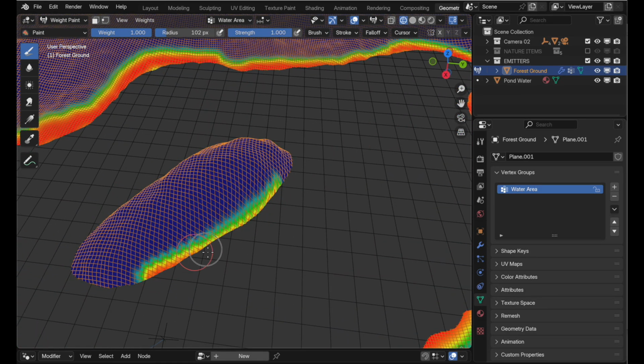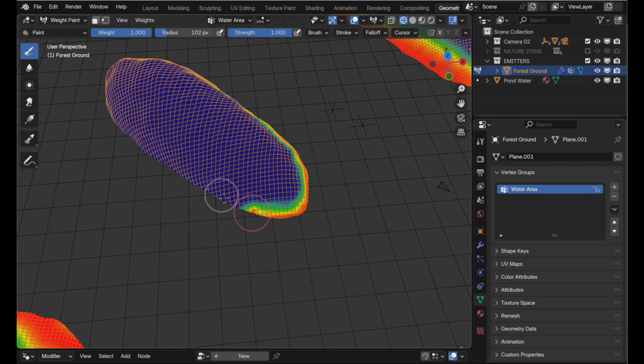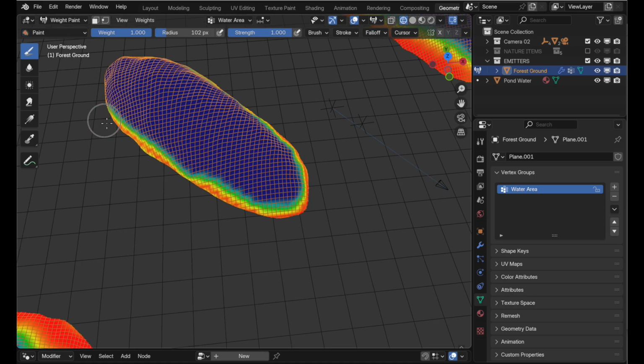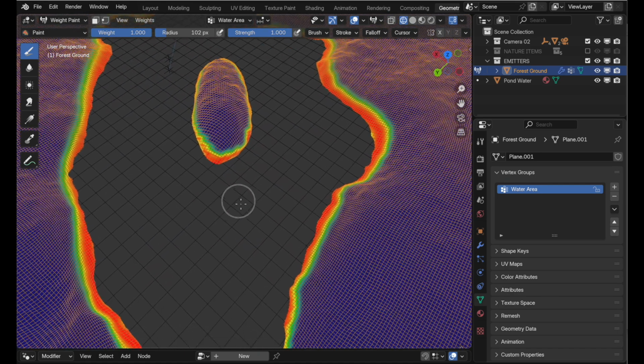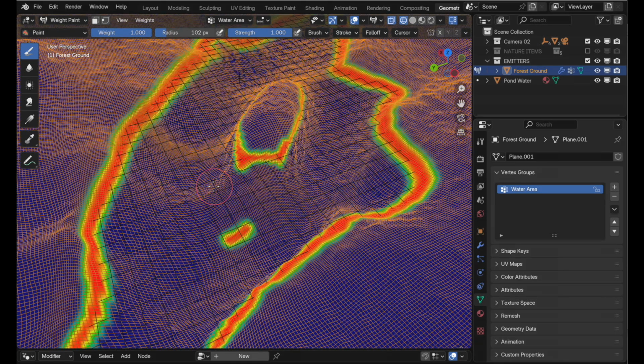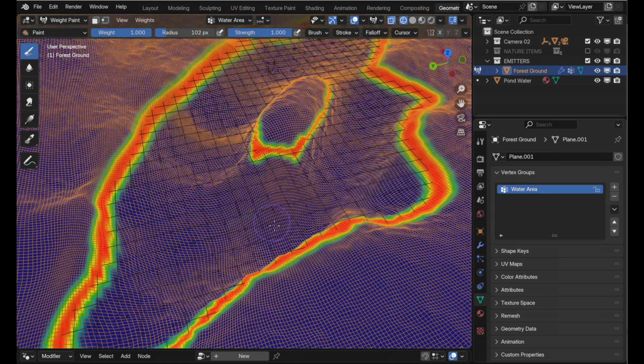Let's come around over here. Let's do sort of the same thing. Come in about like that. We just want to demarcate land from water. Now, let's go into X-ray mode here, and we can see that this is still blue, which means we're going to get a distribution of those things from the land into that area, and we don't want that. So now I want to get rid of this. For some reason that painted. So hold the control key down and that will put us into erase mode.